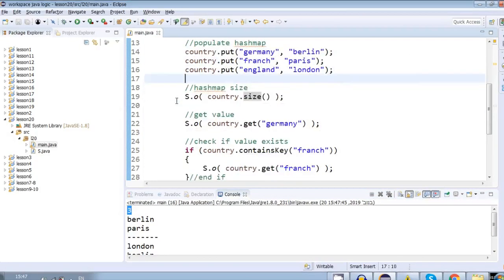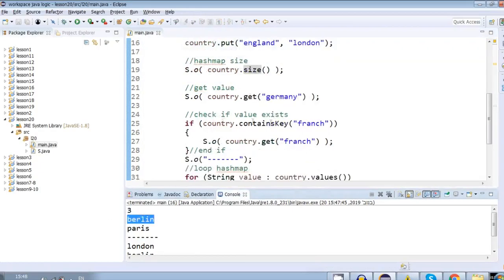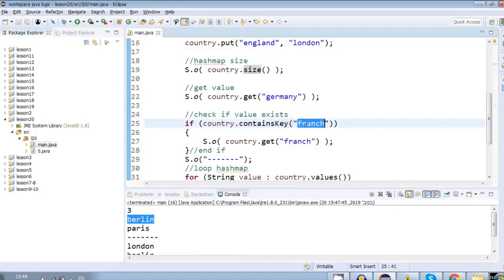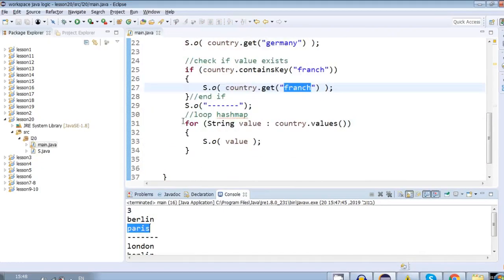Then we print the value where the key is Germany, which is Berlin. So we get Berlin. Here we simply make sure there's a key called French, and then we print its value, which is Paris. And after that we loop the hashmap, or process it. As you can see, all the values are here.